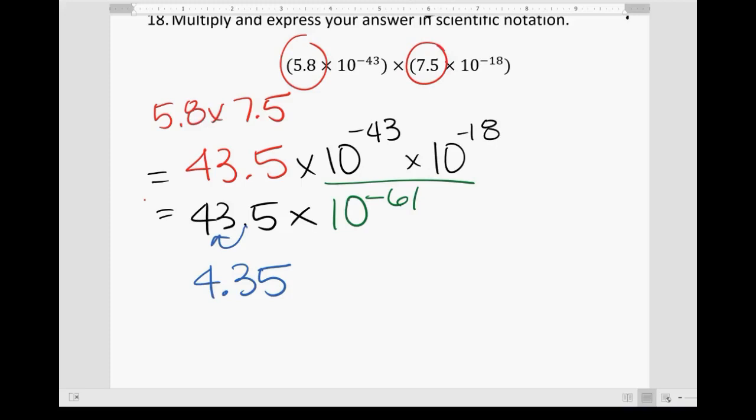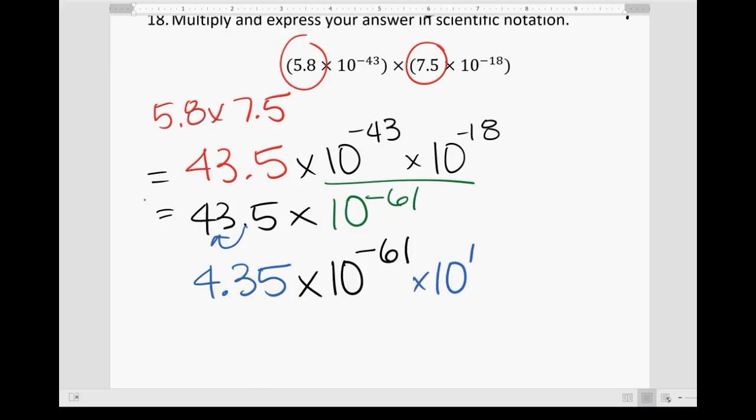So, if you think about it, how would I explain this to you guys? Okay, so when you move that decimal 1 to the left, you want to also include that 10 to the first there. All right, because 4.35 times 10 to the first would tell us that we would move that decimal place 1 to the right to give us 43.5.